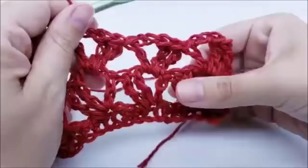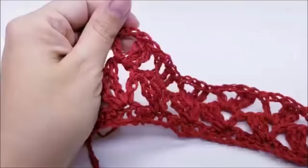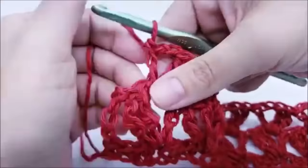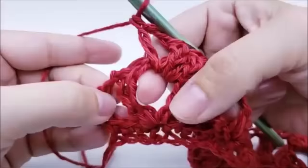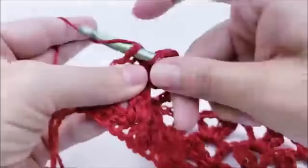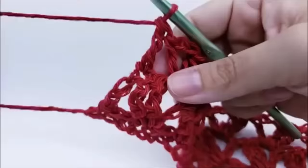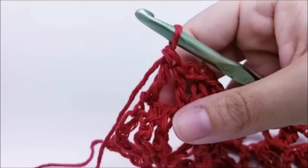We're working a shell in the chain space of each of the shells from the previous row, all the way across until you get to the end of the row. When you make it to the end, work a shell in your last chain 2 space. We'll end that row by triple crocheting into the top of our chain 4 from the previous row. And you'll still have, if you're doing a large, 15 shells, extra large, 16 shells, 2X, 17 shells, and 3X, 18 shells.